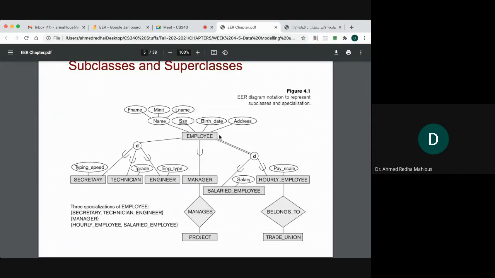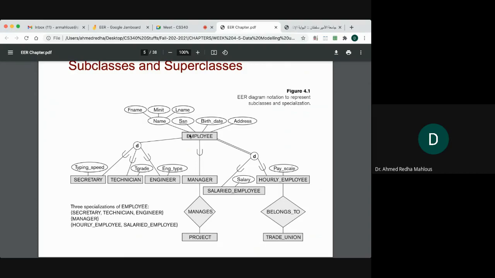Okay, if you remember when we looked at the ER diagram, we did have entities, and those entities have their attributes, and they have relationships that they participate in. For instance, for employee, we had employee has a relationship with the project, works on project, works for department. So this is a relationship. That means any entity that you have in your ER or EER diagram has some types of relationship that it participates in, and it has its attributes.